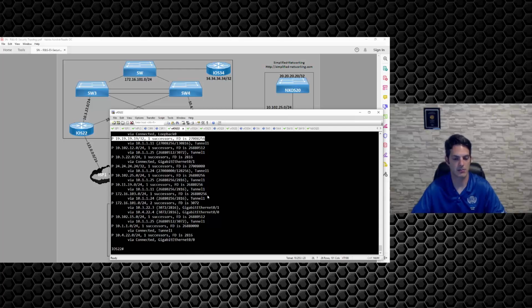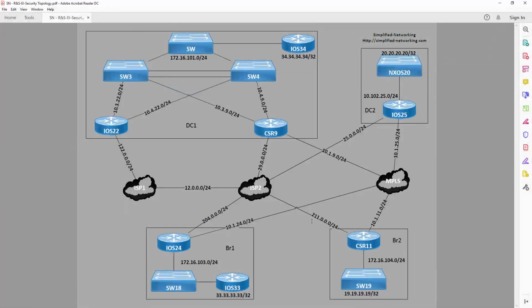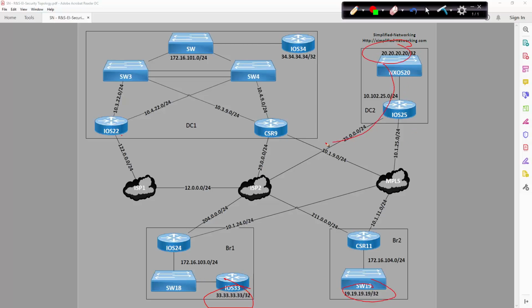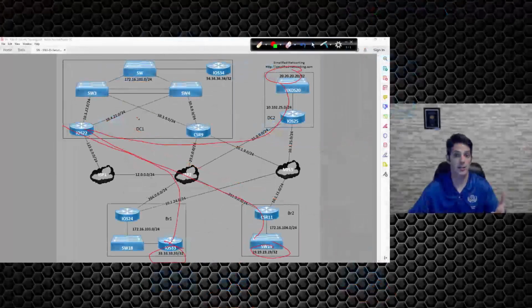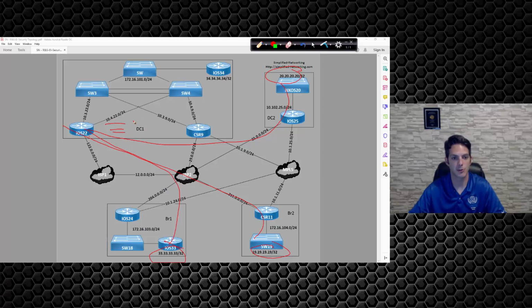Split horizon. In other words, what's happening is all these routes are being learned in on the tunnel from these other routers, right? So this route right here, this route right here, and this route right here are all being propagated to 22. They're all coming across the wire and they're all being learned. Now that's awesome. So we see all these routes showing up in the EIGRP topology table, which means we'll show them most likely in the RIB, which we are, right?